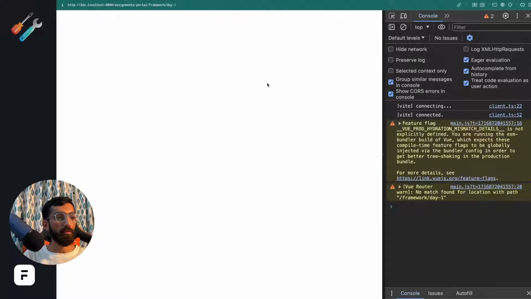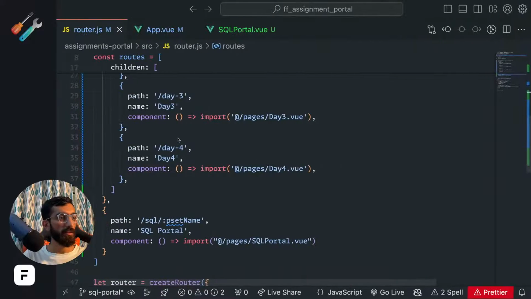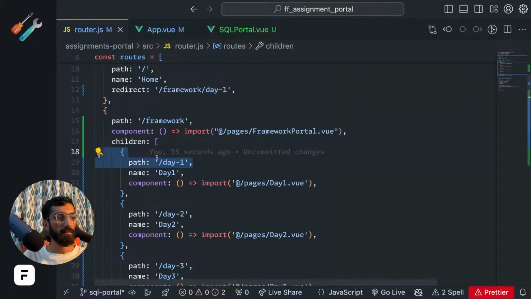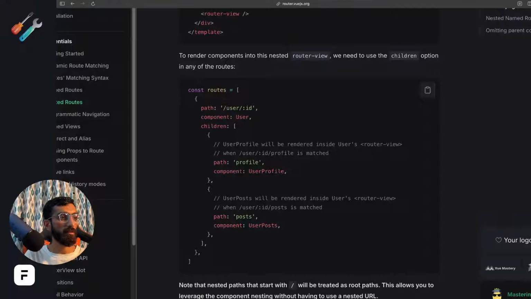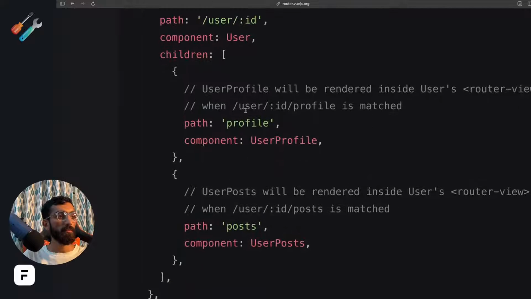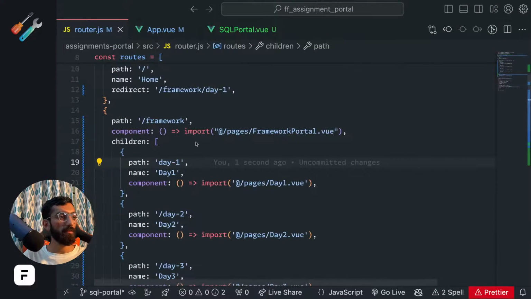Now everything is gone. No match for location with path slash framework slash day one. What is this then? Or do I not need the slash? Nope, doesn't work. See, but it works here. Should have worked.